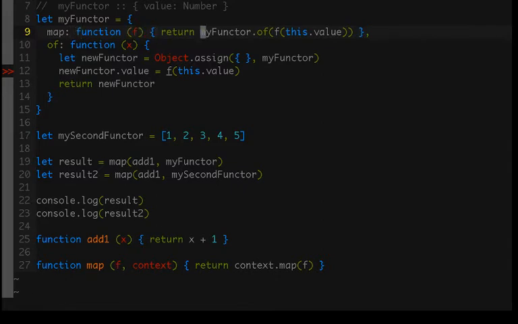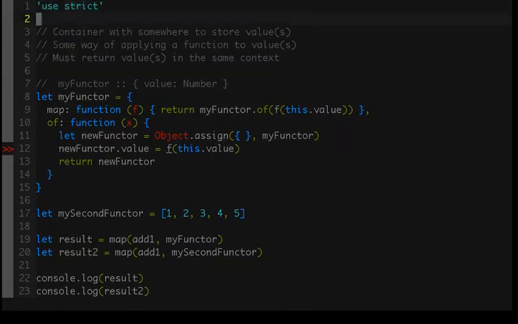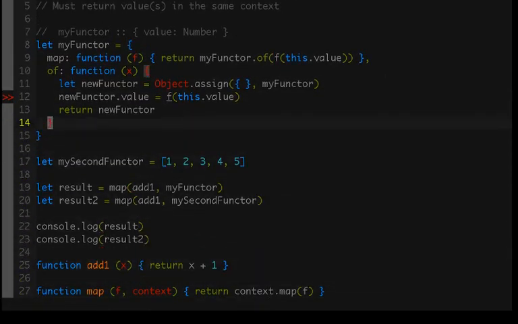So before, we needed to make sure that we didn't lose this behavior. We needed to make sure that we returned the values in the same context, which is why we had all this logic inside of our map. We've just moved it into an of method, and now we can call that of method to create a new instance of the functor, and then just feed the updated value into that. Now what this means, conveniently, is that we can use this of method outside of the function. So instead of just having all that logic trapped inside of our map, we can now expose it via of.